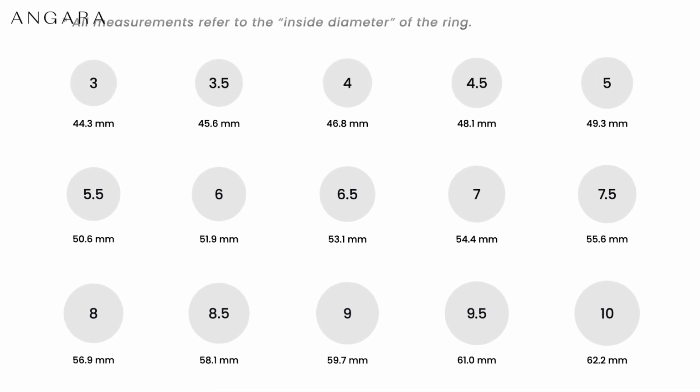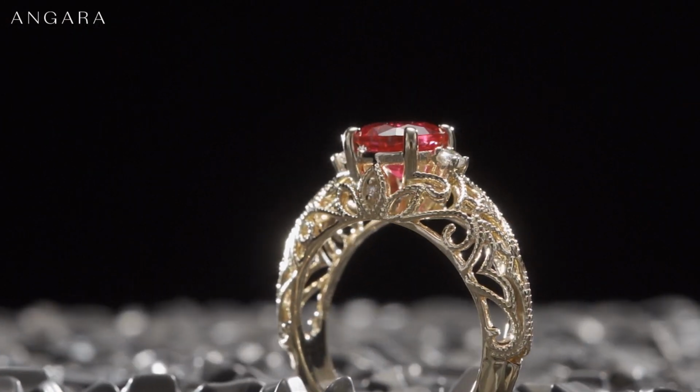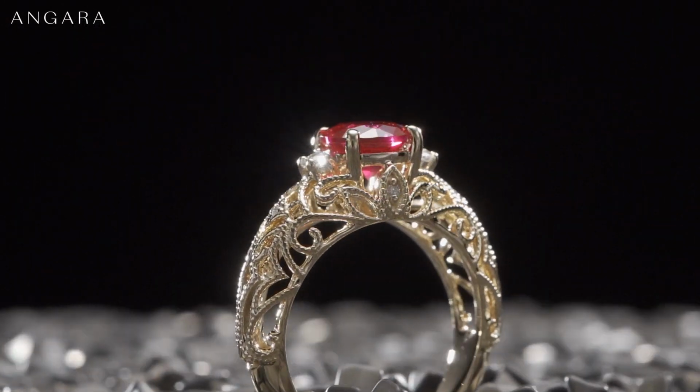If you're in between sizes, we suggest going with the bigger size. It's much easier to resize a bigger ring than a smaller one. We hope this helps you find your ring size.